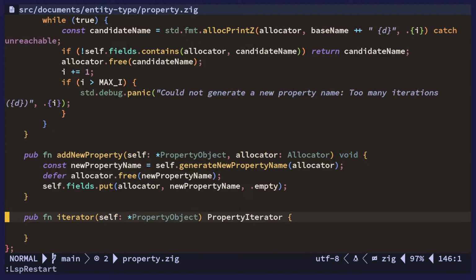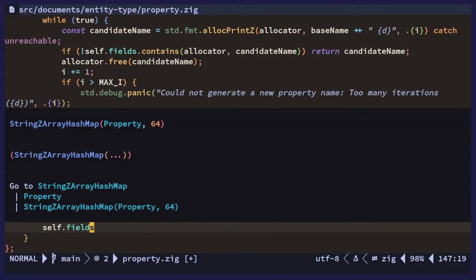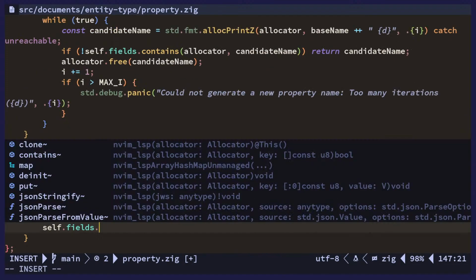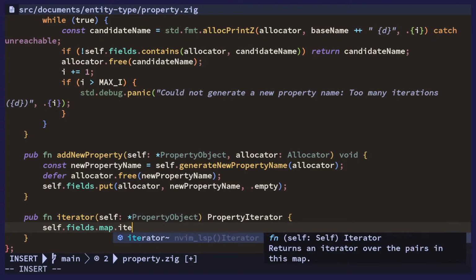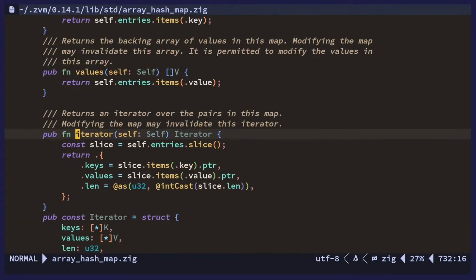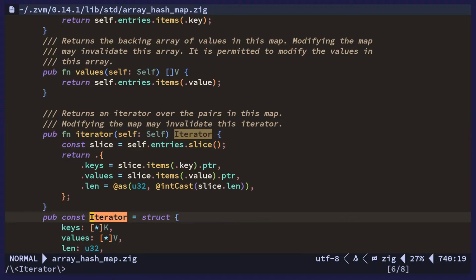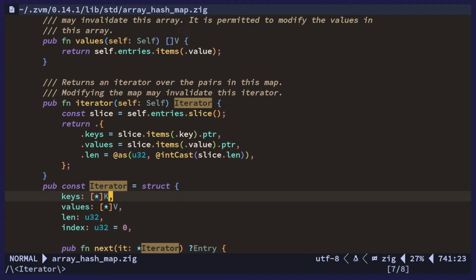And this is going to be, okay, I'm just going to see if I can get some information here. Fields. I want to see, we have map. So this one should have an iterator already. And this iterator is here.